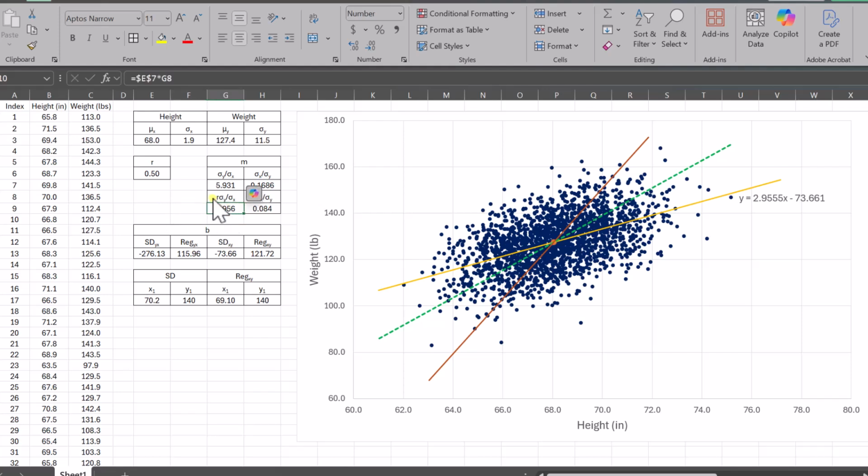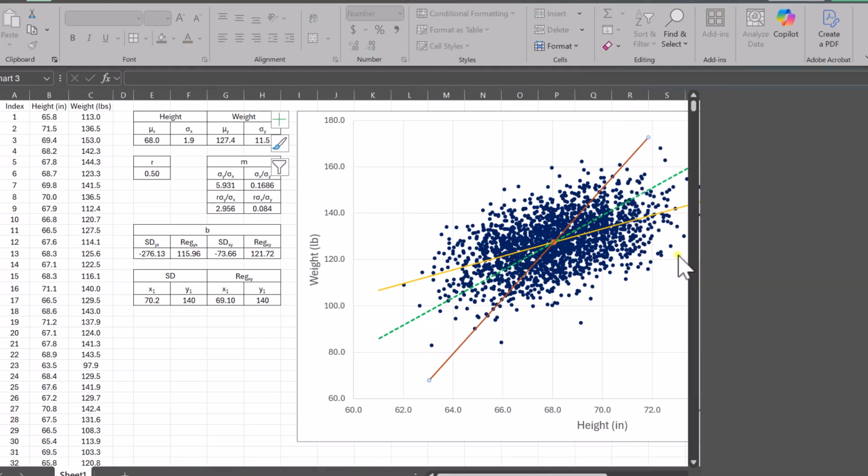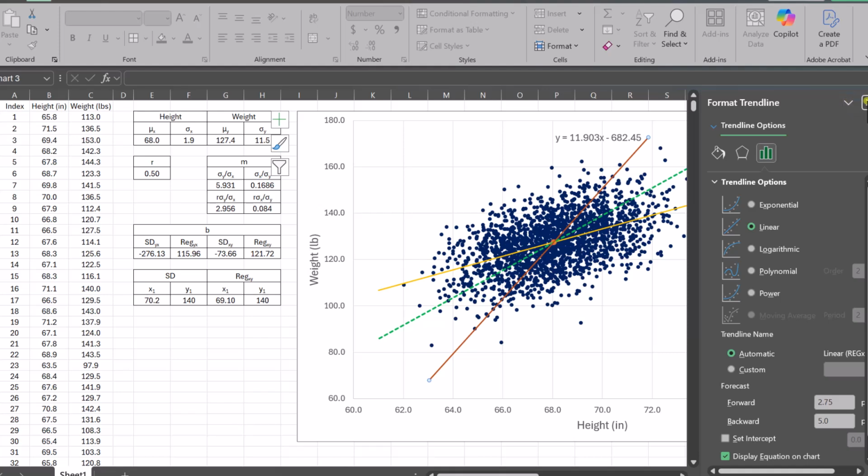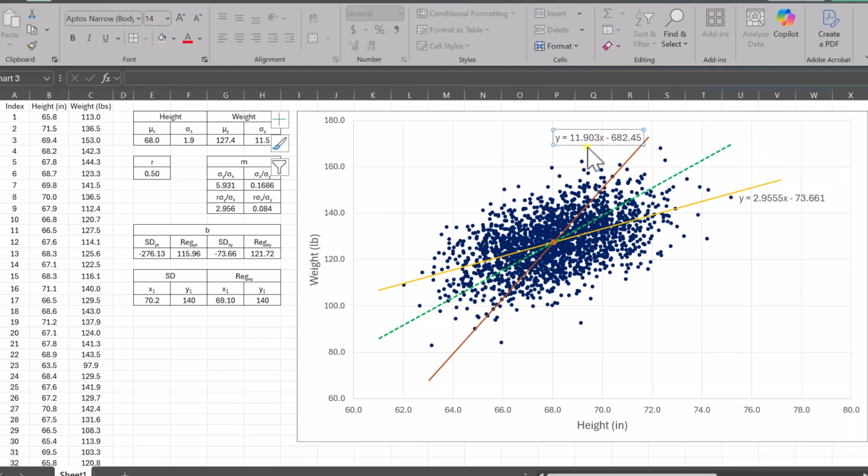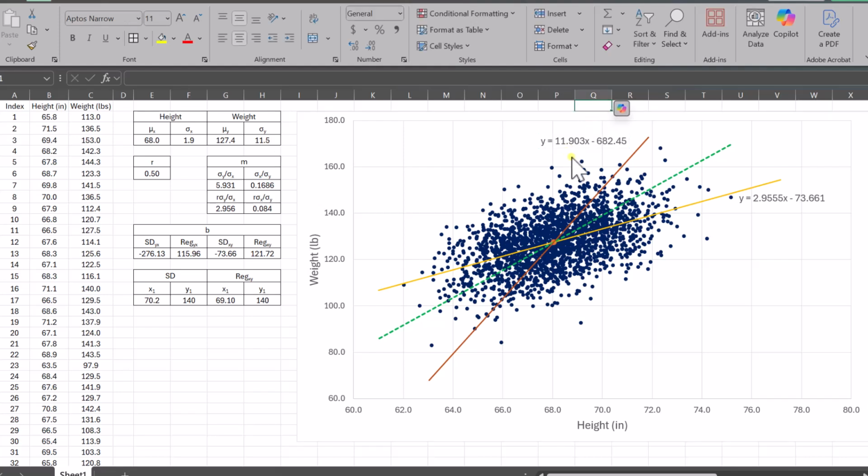But we can see here, just using the standard regression method, r times sigma Y over sigma X as the slope and the point of averages as the point, right? Point-slope, we get the equation that Excel calculated. Now, if we add in this equation here, is this the equation of the line? No, it's not, because we need to take this and solve for X. That's the only difference. This is obviously the equation of the line, but the whole idea is where the Y is the independent variable. So yeah, this is okay. This is not wrong, but we would want to solve for X.